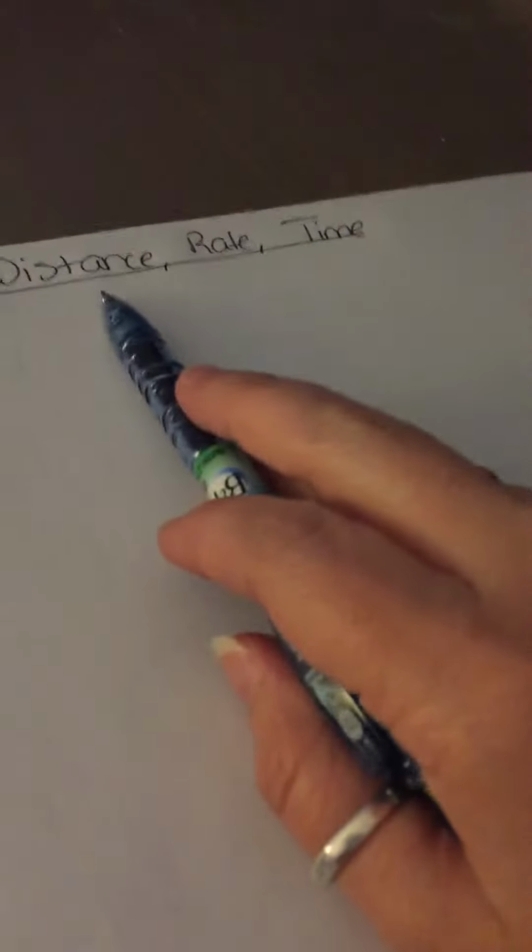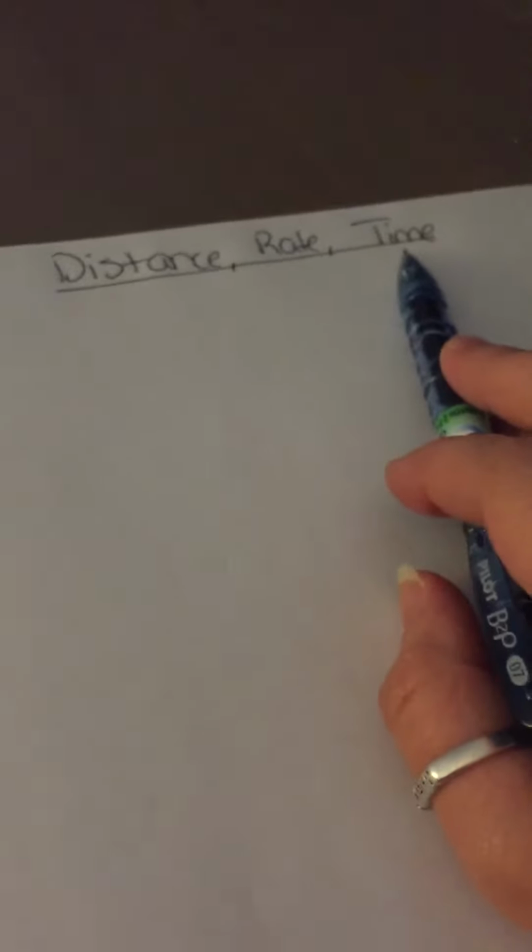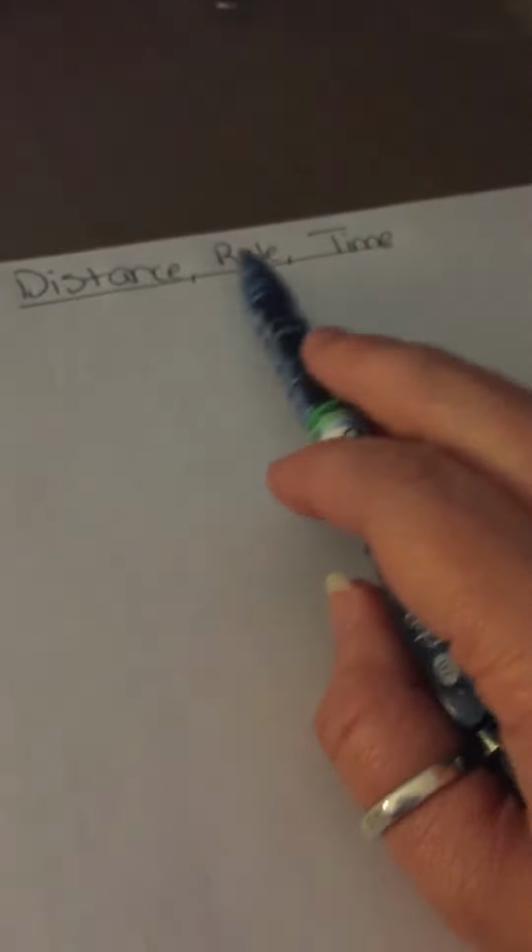This video is on distance, rate, and time. If you have any two of these three pieces, you can use the formula to calculate the third. This could come in handy, especially when calculating different science problems, or even if you're trying to calculate time or speed or distance when planning a trip.